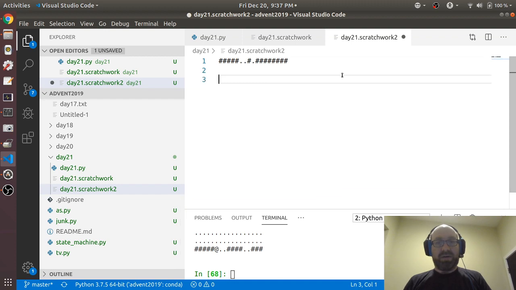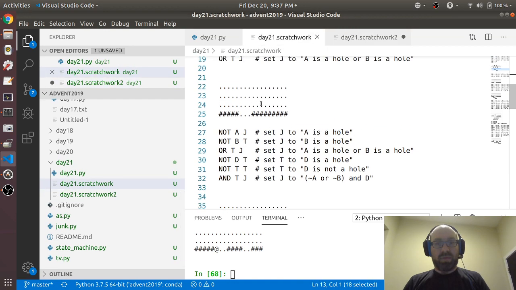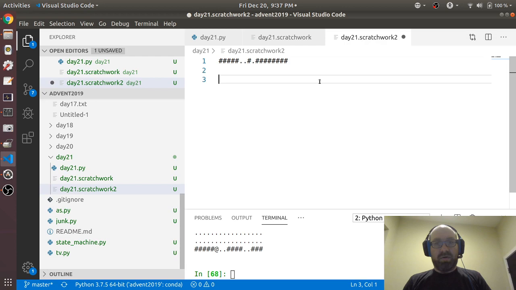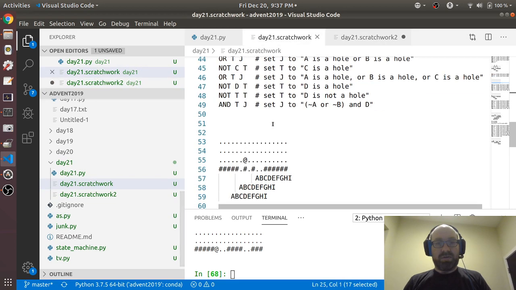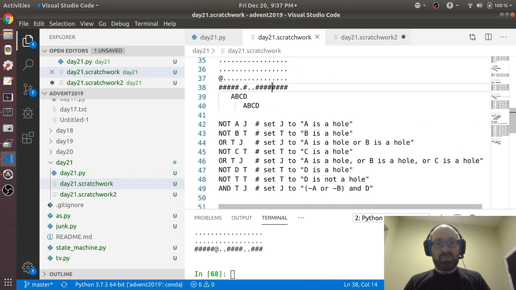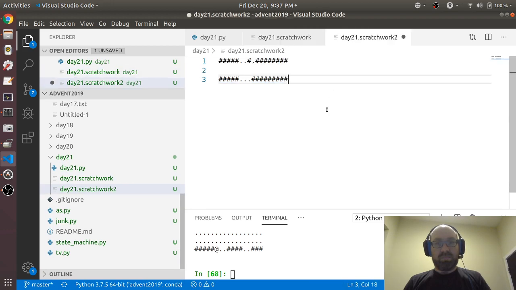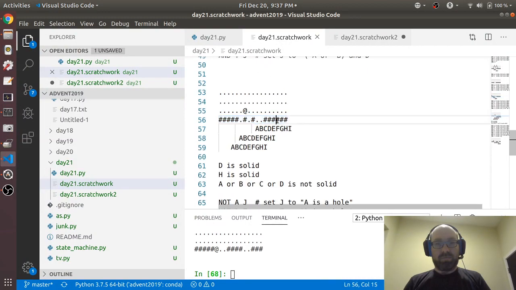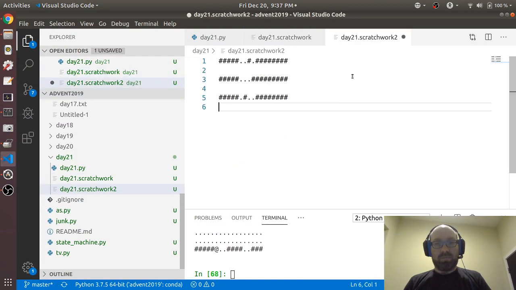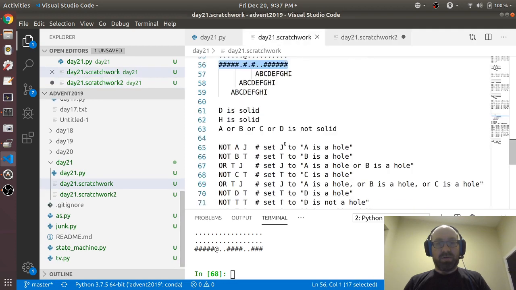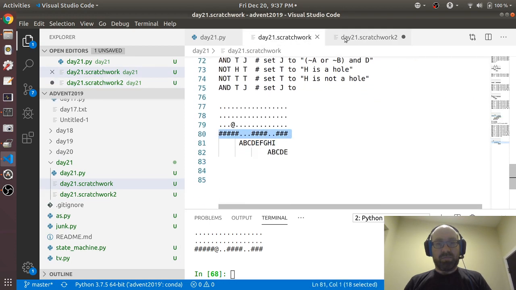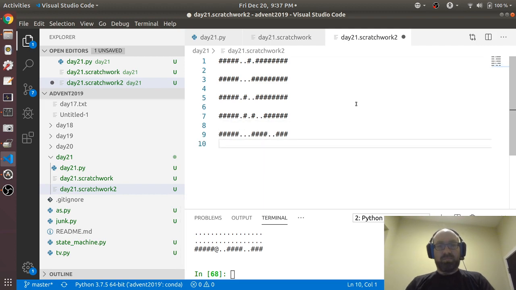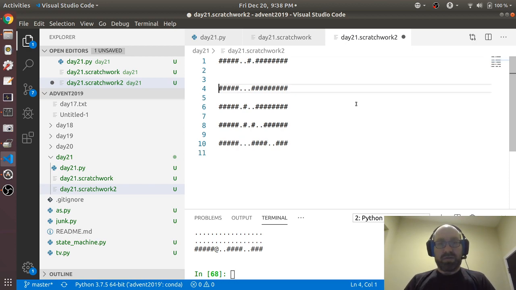So that's one pattern. That's two patterns. That's three patterns. That's four patterns. That's five patterns.